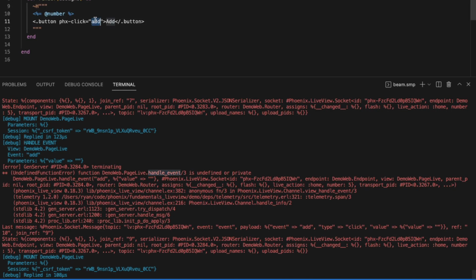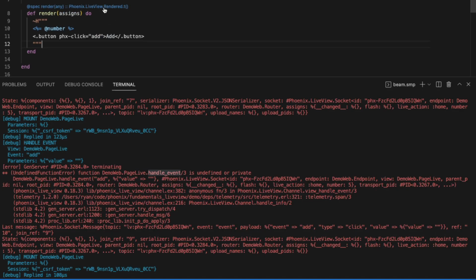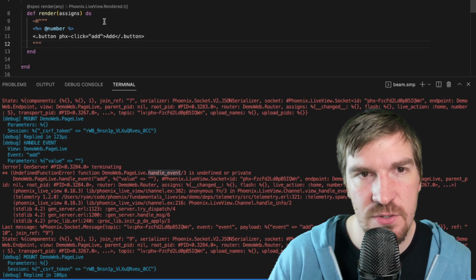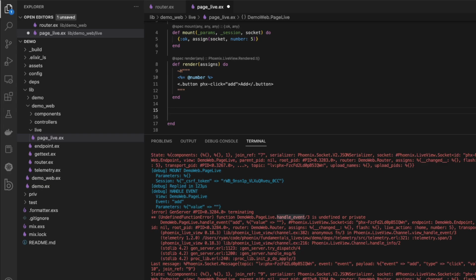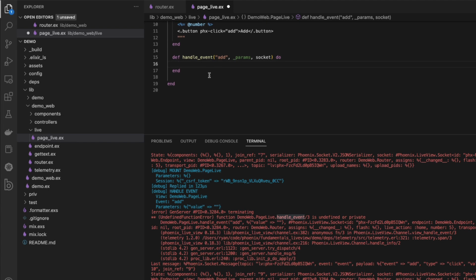I mentioned that add is our event name. So phx-click is triggering the add event, but we don't have an event handler. Just like in JavaScript where you have event handlers, Phoenix has event handlers, but we don't have to write JavaScript to use them. Instead, we write Elixir code. So we're going to define an event handler: we define handle_event, and we are handling the add event. We also have to pass in any params, which we're not using, and then we always need to pass the socket. Again, we are always passing the socket back and forth to establish that two-way communication.